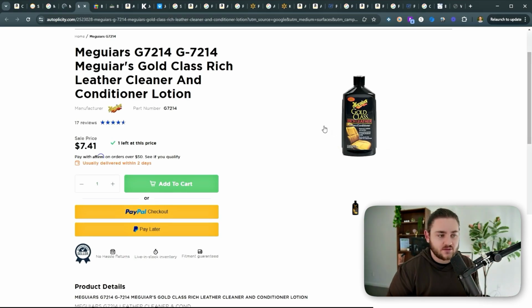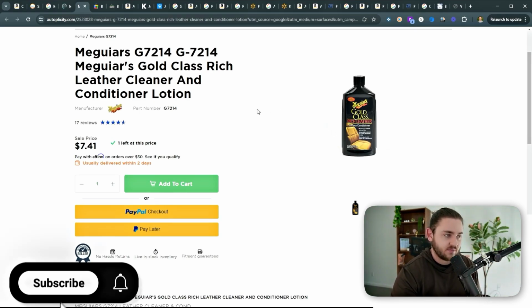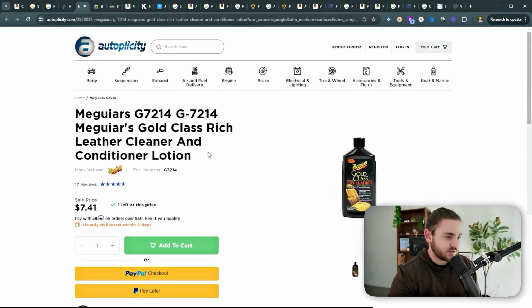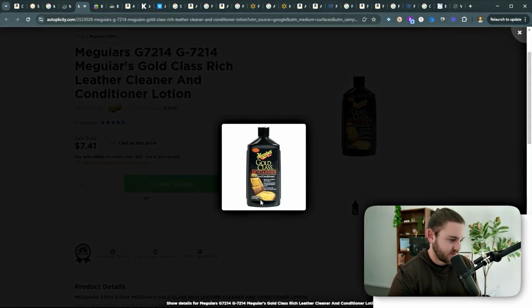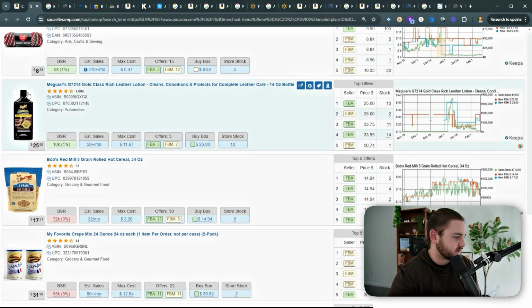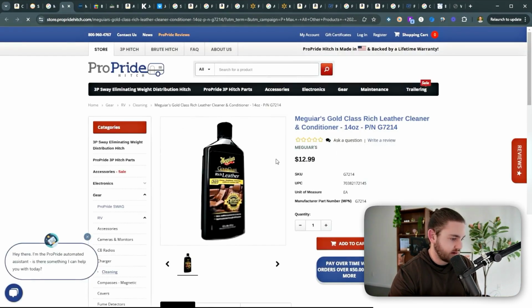Like PayPal, they're not going to offer PayPal on their website if they don't plan on actually shipping what you're buying, because it's really easy to get your money back through PayPal. So in this case, I'm not super worried about it not being legit. I don't have a way to verify, the picture is really small, if that's the same, because the packaging is a little bit different. I think this is the same packaging though. Let's see, yeah, so this is the same packaging we're looking at. Pro Pride Hitch, something like that.